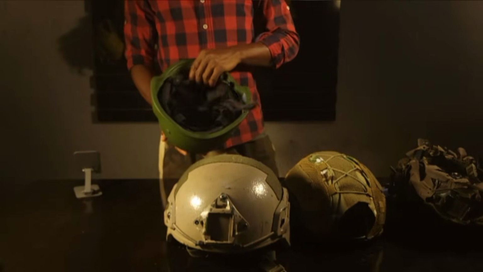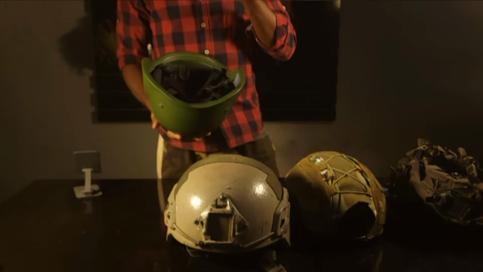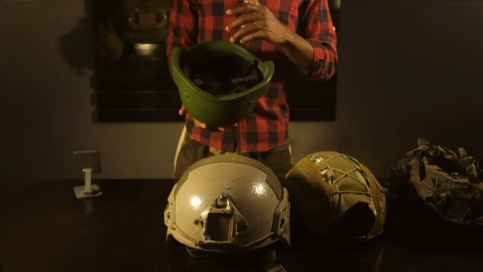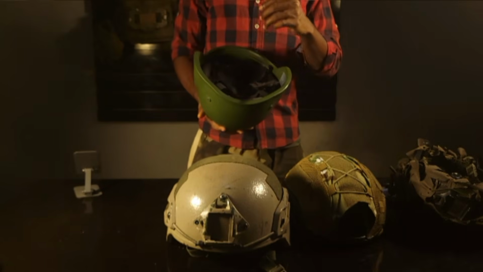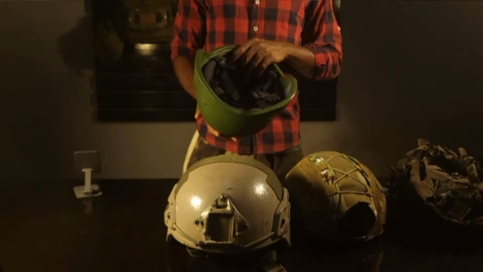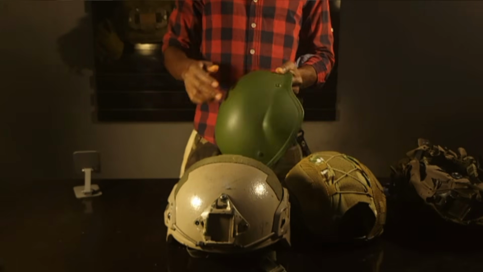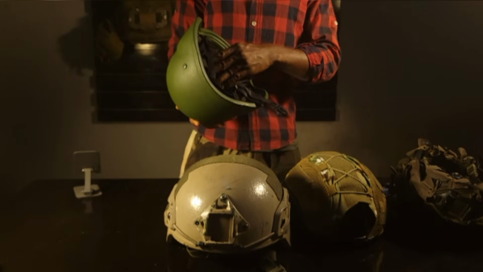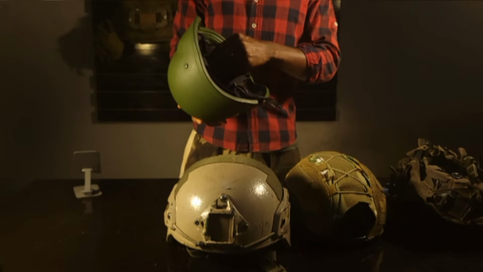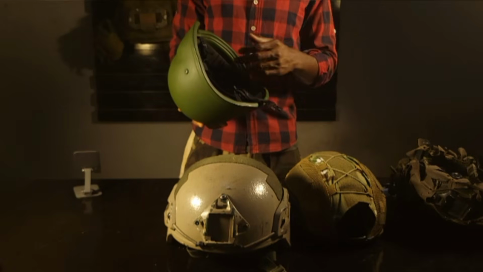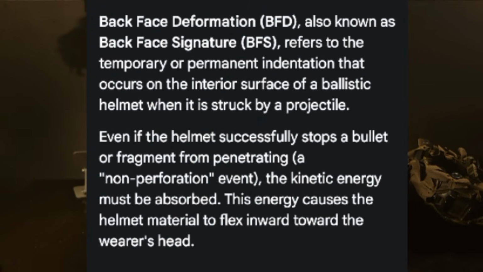Also, the inner padding. Why the inner padding is important is for the purpose of comfort and also backface deformation. What do you mean by backface deformation? If your helmet gets hit with a round right now, there's most likely going to be a bulge where the round probably wants to exit. If it penetrated, you are dead. But if it doesn't penetrate, there's always going to be a backface deformation, most likely.